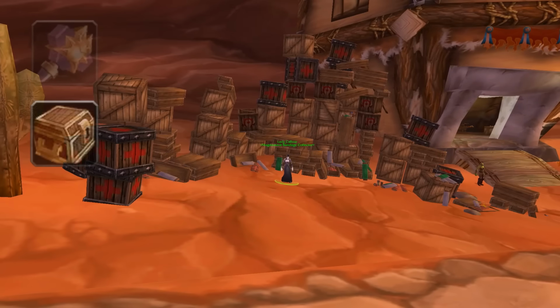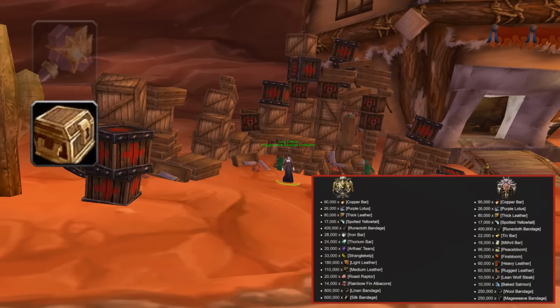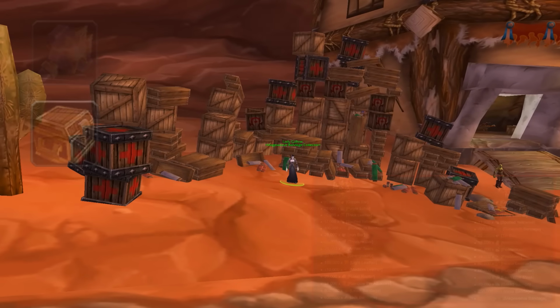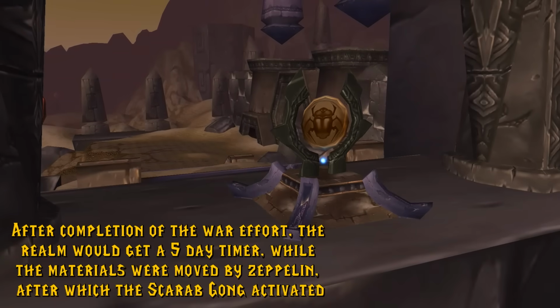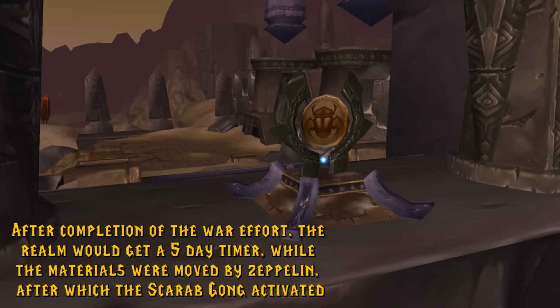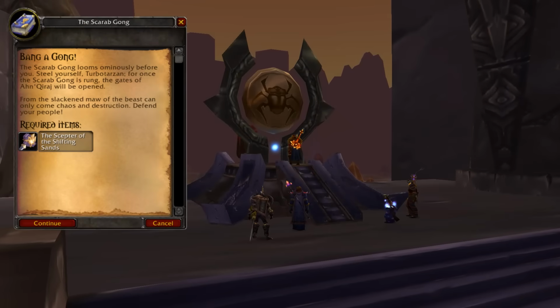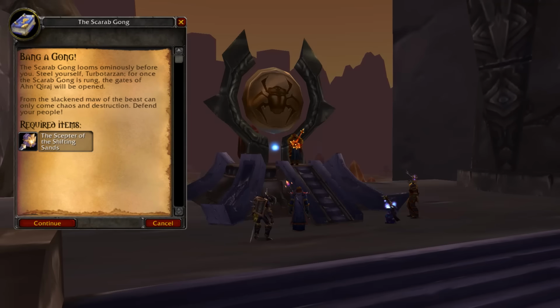Apart from this, the realm also had to have completed the war effort, which required that the realm's players collectively gathered and donated millions of materials. After this, the Scarab Gong would become active, and the player, or in some cases multiple players, who had acquired the scepter could use it to sound the gong and permanently open the gates of Ahn'Qiraj for their realm.